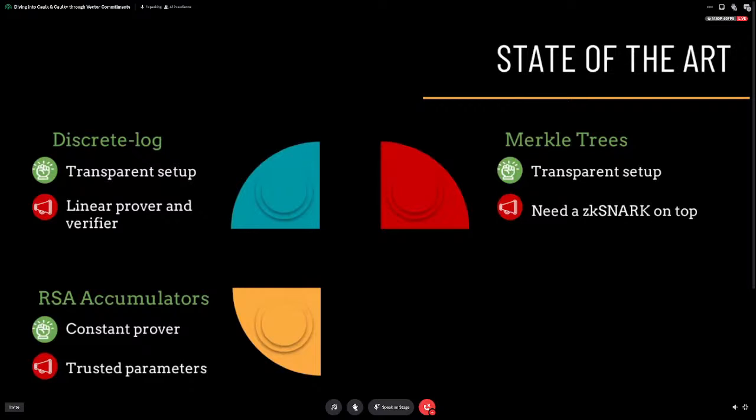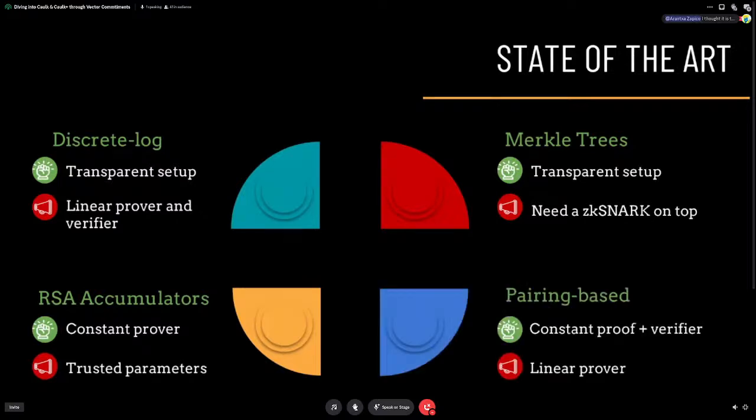And then we have Merkle tree solutions. This was the state-of-the-art solution before Caulk, I would say. When you want to prove membership using a Merkle tree, you have a transparent setup, but then to add zero knowledge, you need to put a zero-knowledge SNARK on top. So that's quite heavy machinery.